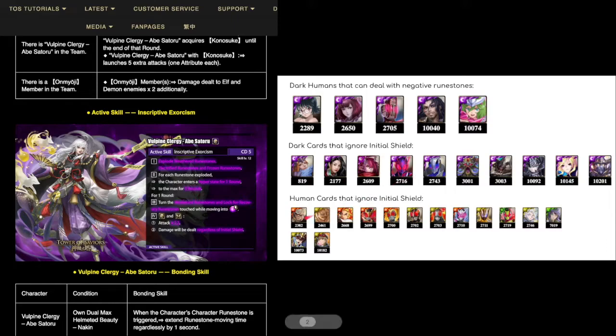And then obviously, if you look down here, human cards that can ignore initial shield, there are a lot of them. But there are no dark humans. So I guess this is the first dark human card that can ignore initial shield. Not sure how much that matters, since there isn't really a dark human archetype in TOS right now. But that is a thing that I guess exists.